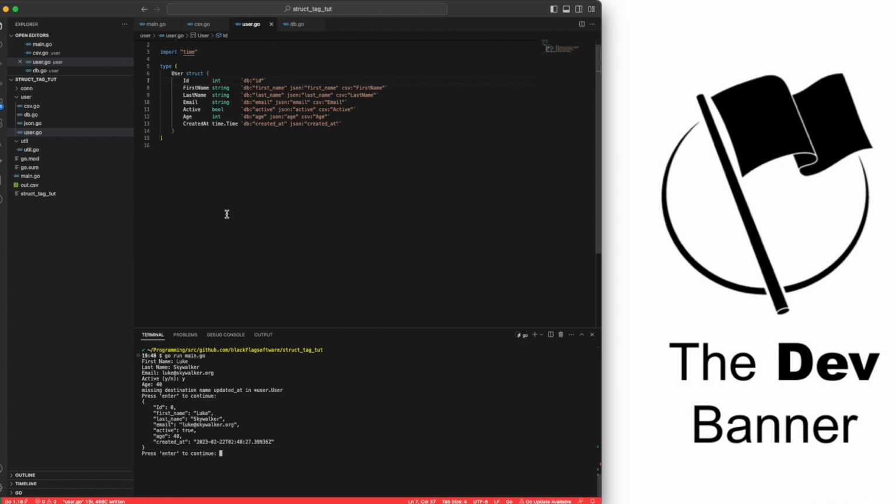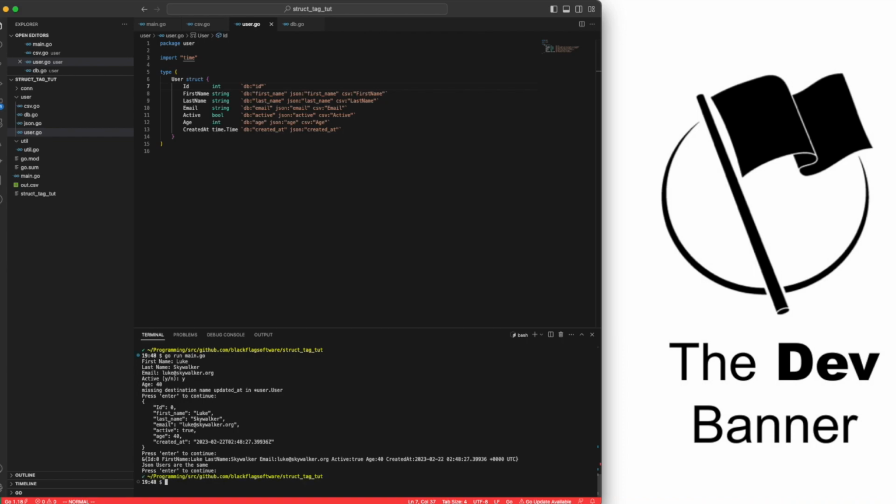So here's the gotcha. If I don't have a JSON tag, it will actually use the field name, which is a capital ID. And it's going to go through this and recreate everything. But if you're like, well, I don't want anything at all, then this is the gotcha. You put a dash through it. So let's go ahead and save that.